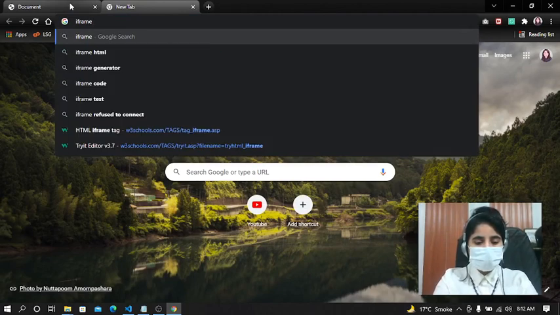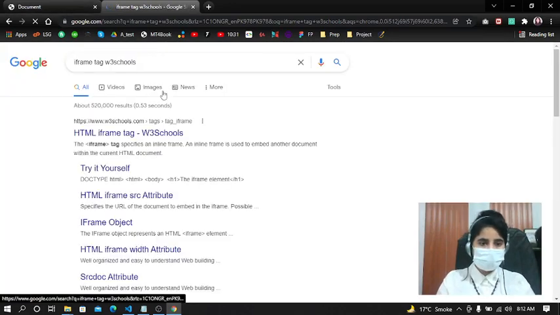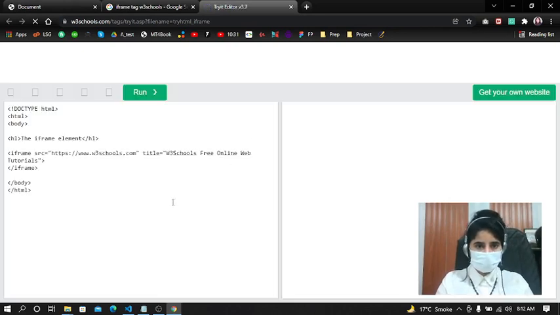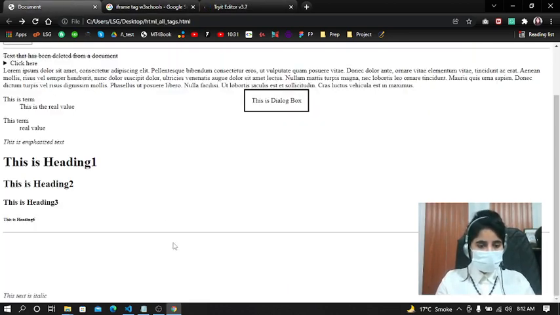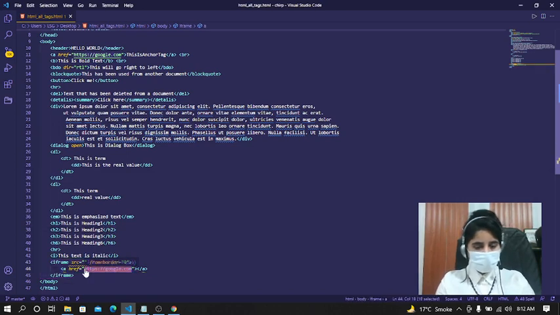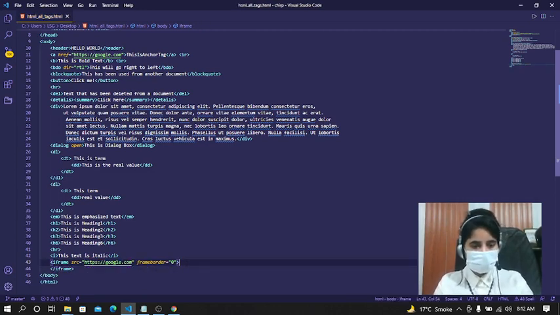Let's check Google iframe tag W3Schools and see why it wasn't working. Oh, I see. Now I totally got it. Let me copy this one and paste it in the source. Let's reload it.